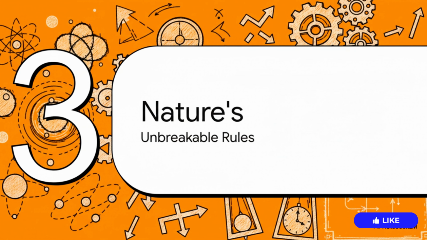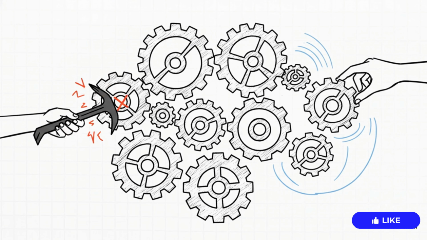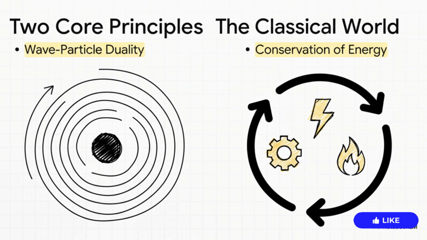So, we've got these two puzzles that seem worlds apart, right? One's about the quantum realm, the other's about classical mechanics. But what do they really have in common? Well, in both cases, the answer wasn't about finding a clever trick or a loophole. The solution came from understanding the rules of the universe more deeply. It's not about trying to cheat physics, it's about actually knowing how physics works. So what are the big takeaways here? First, down in the quantum world, things get weird, and particles can act like waves, a fact we can actually use to our advantage. And second, up here in our world, there's no such thing as a free lunch. Energy is always, always conserved.